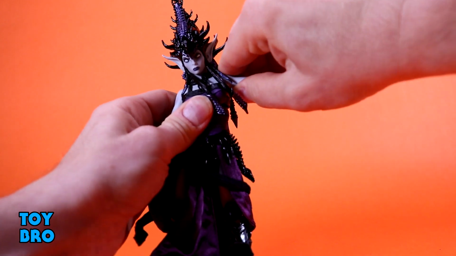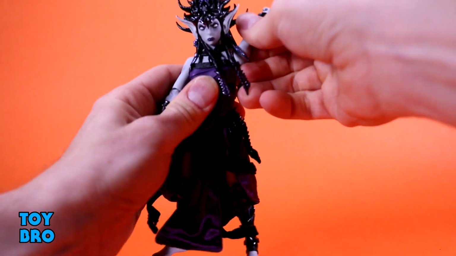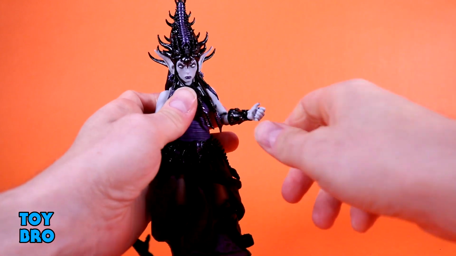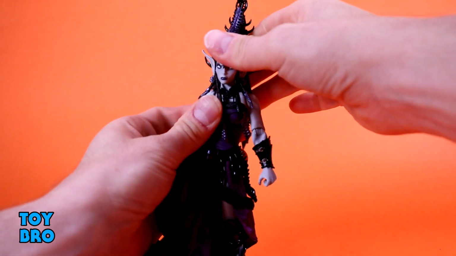Arms go out at the shoulders, about that far. They rotate, of course. We've got our single jointed rotating elbow. You've got forearm swivel because of the construction of the figures. You've got your hinges, you've got your rotation at the wrist, normal stuff there.